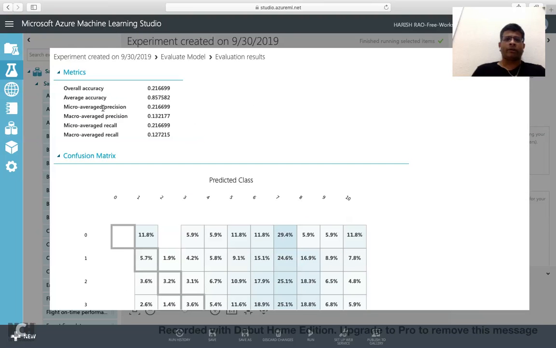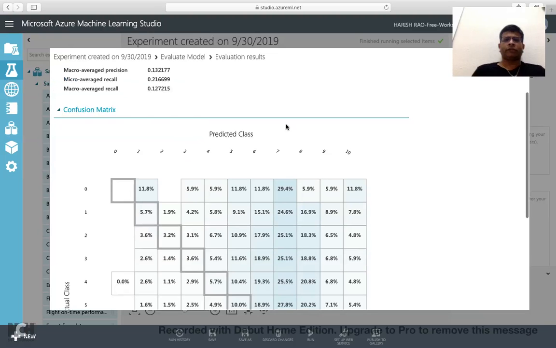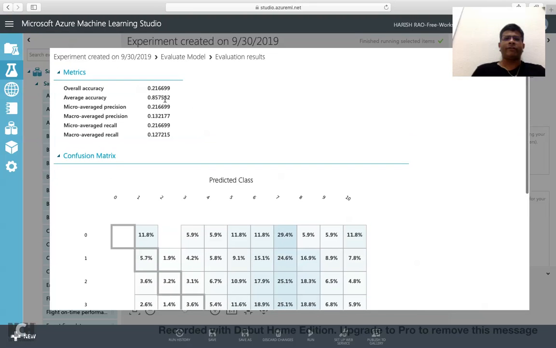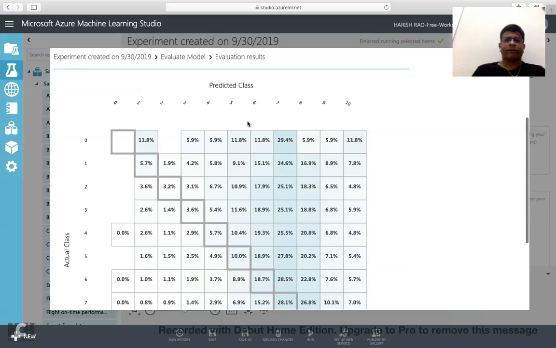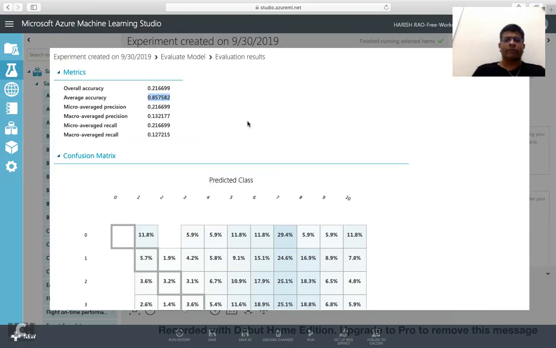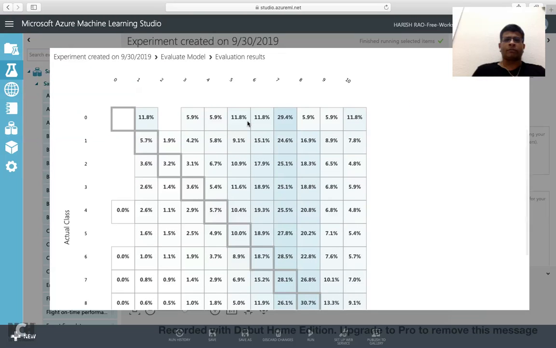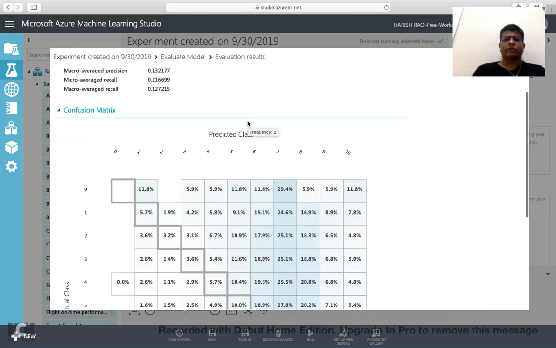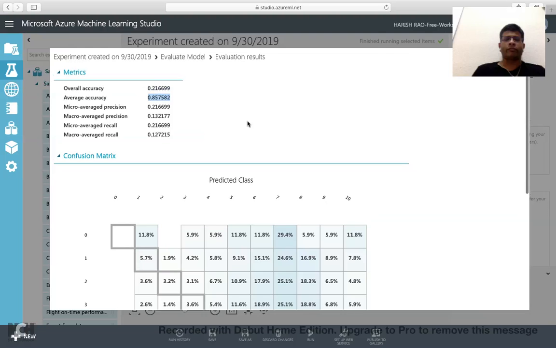In this table, I'm really confused because the overall accuracy says 21%, which is exactly what we see here in this confusion matrix, but the average accuracy of 85% is something I still need to go back and look at to see why it's at 85%. But anyway, the results tell us it was only able to do 21% accuracy for the prediction of the movie rating. So I don't think this model is a good model to predict the outcome for the movie rating.